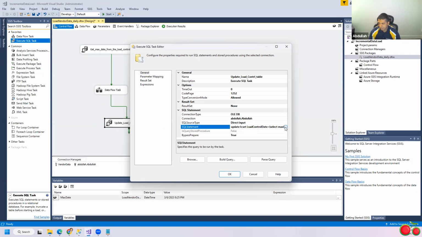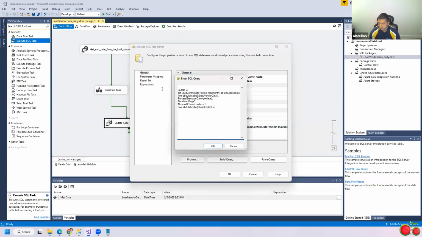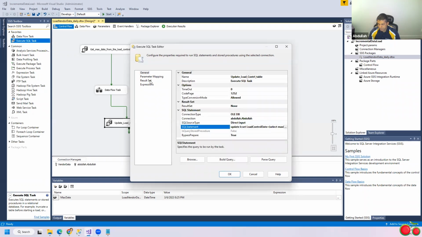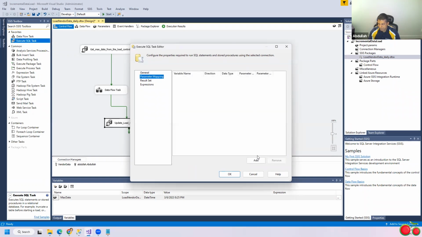And here I'm just going to replace that. Now I have this question mark, right? So when I have this question mark, I also need to have a parameter mapping, right? So I'm going to click on add. And then I have one parameter. So parameter name, I'm just going to keep it as 0. And then my variable, which variable is going to map that parameter, right?